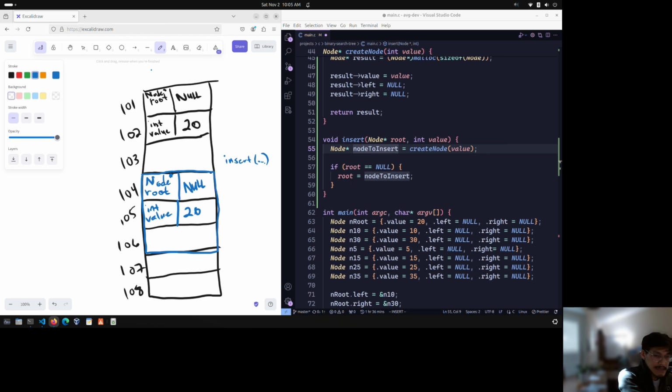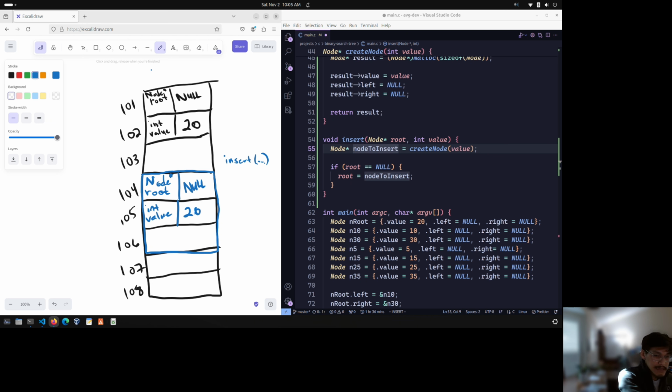Next, what this code is going to do is create a pointer, node to insert. Then we say NTI, node to insert, and that's basically going to be a memory address.